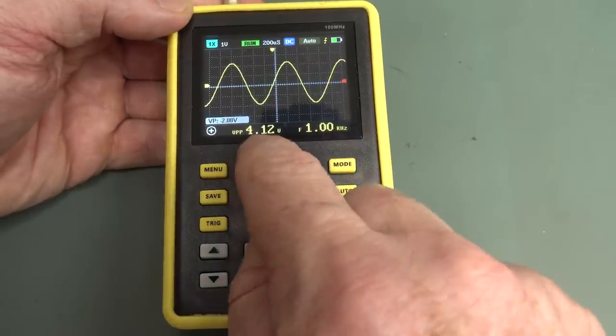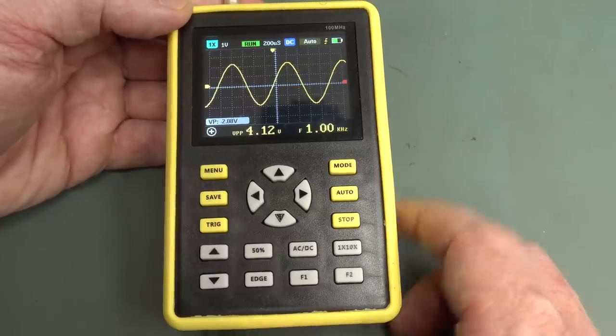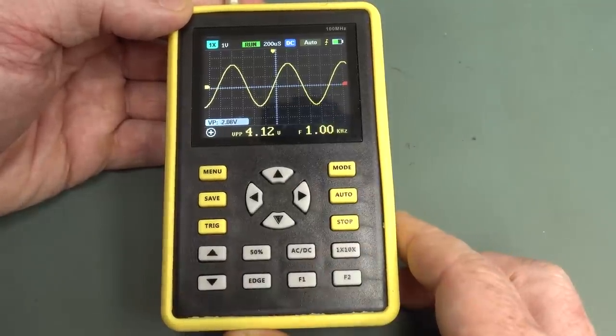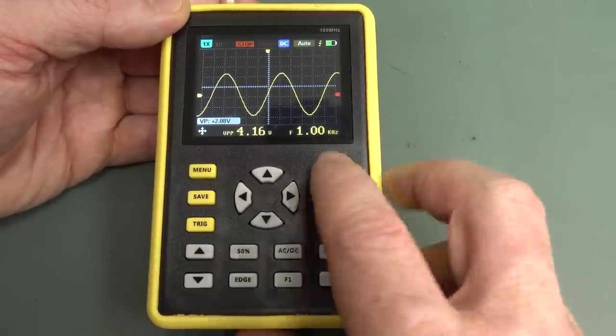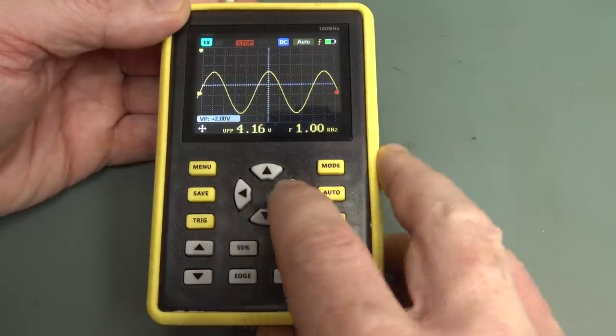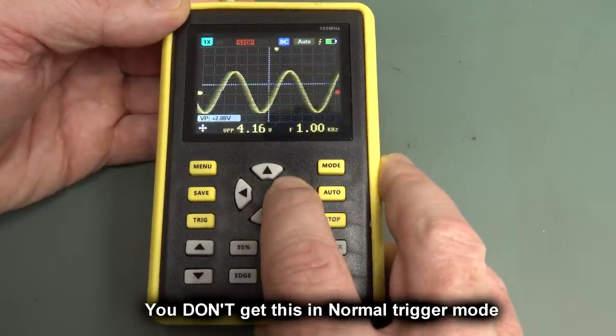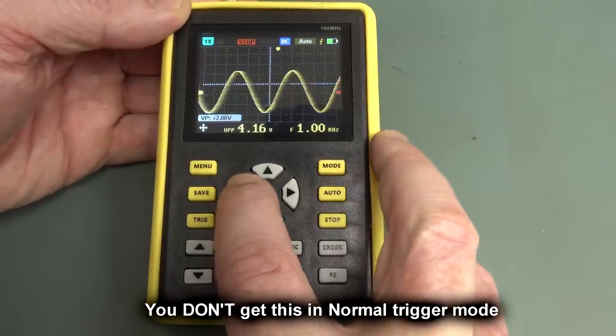And it's a little bit off. It's actually 4 volts peak to peak. On my sig gen, we're getting 4.12. It's bang on the frequency though. What's interesting is if you put it in stop mode like this, watch this. It seems to have some data outside the display window, either side. So that's interesting. It's capturing more than what's on the screen.